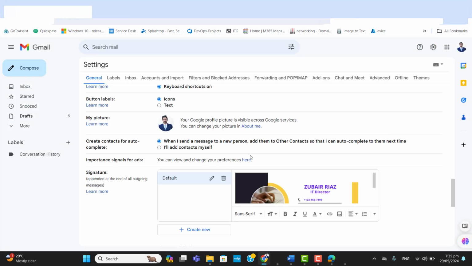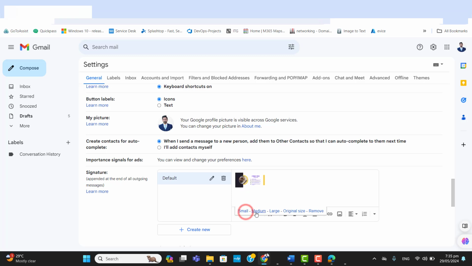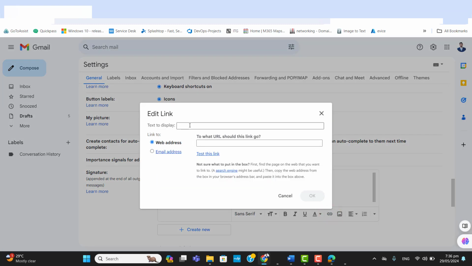Once the image is uploaded here, I can select the size for it. I want it in a medium size, right? That's great. And if you want to insert a link into this image, same as we did in Outlook, for the text to display, you can say abc.com, and the web address would be abc.com.